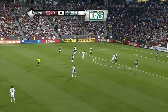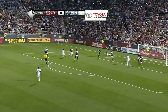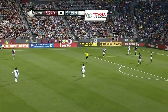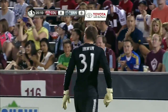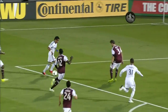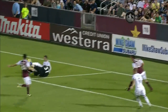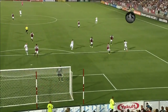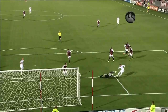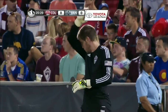The ball back again. Camilo looking for Tyburn once again. Good work from Clint Irwin there — raced through his goal, saw the danger, and smothered it. A few words for his defense. Yeah, they got picked apart a little too easy. Camilo with a great ball into Tyburn. Tyburn does a nice job. Here comes Irwin — great decision, coming out and staying low. Great ball in by Camilo, splitting the legs of Drew Moore right there, but still Irwin does a great job. He makes himself nice and big and doesn't let that cross go in.